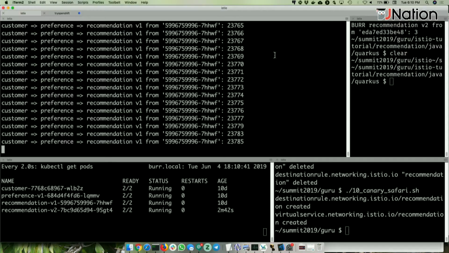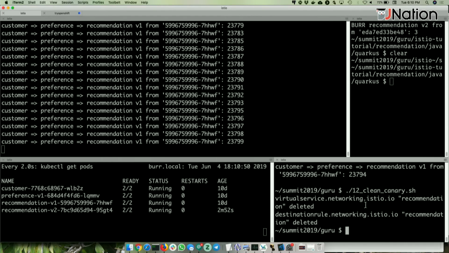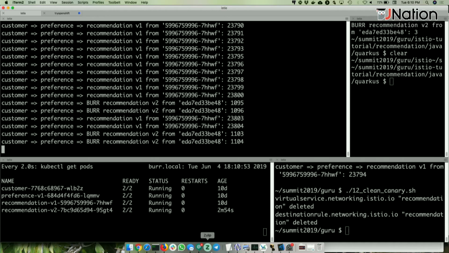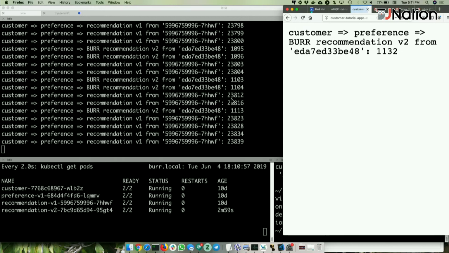You can see, again, all our users are on version 1, and you're on version 1. And then you can actually have a lot of fun with this. So I have a little curl here, but let me also remove those rules. So I'm deleting those rules, and I'll go back to nice round-robin 50-50, like that. And, okay, so we're back to 50-50 load balancing.